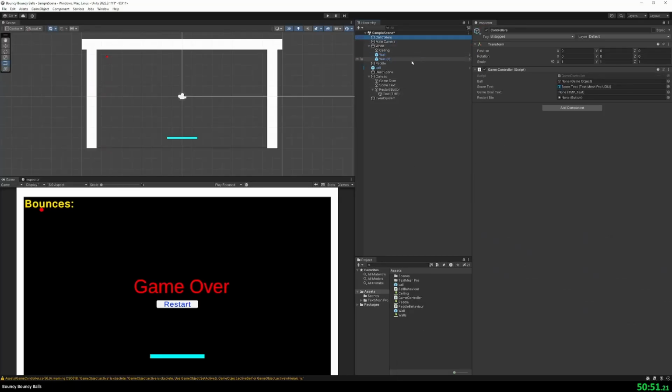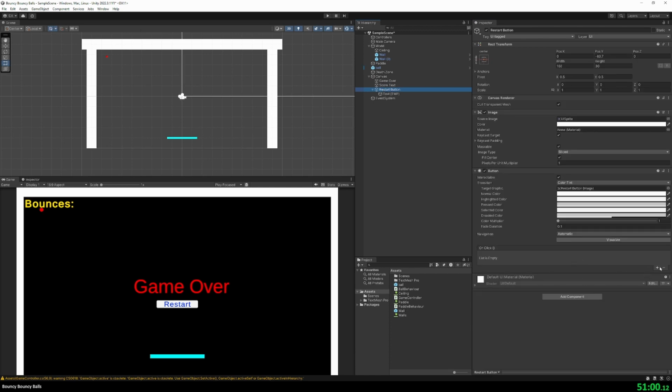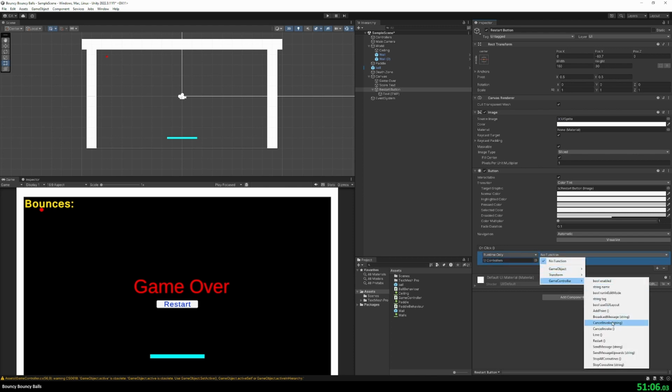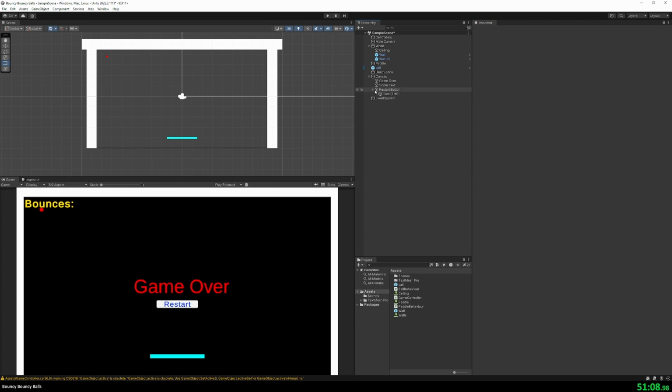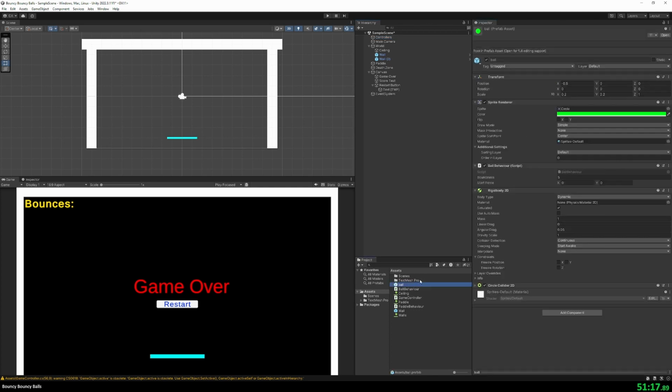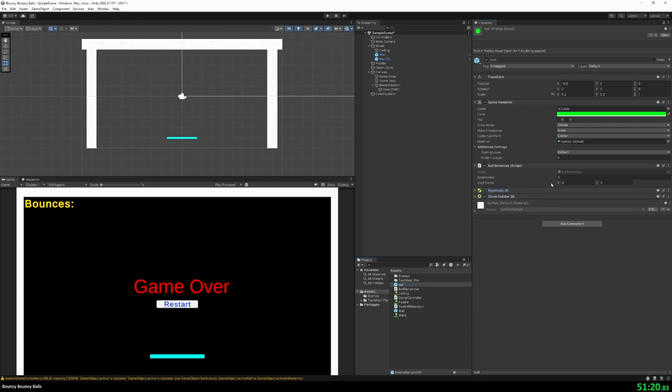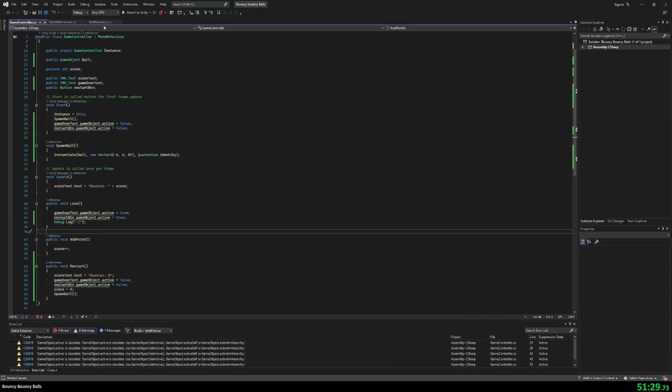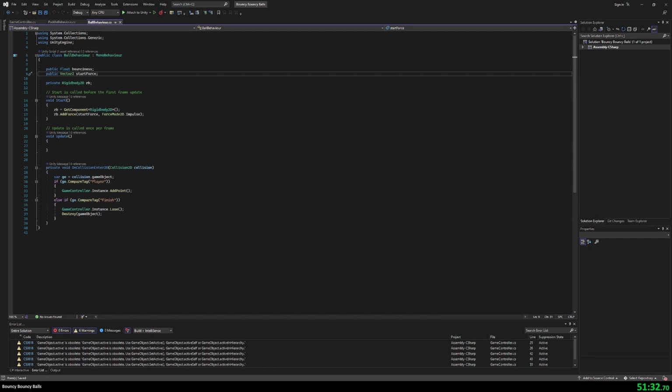Okay, so controller gets game over text and also a restart button, and the button gets reference to the controller, and that gets the restart function. I'm going to get rid of the ball, and the controller gets the prefab ball, which, to be clear, is a start force of 5, and a bounciness that doesn't matter. Cool.